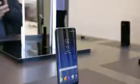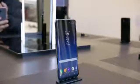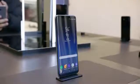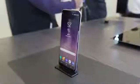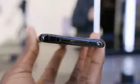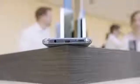Now, it's not a completely new concept. The Galaxy S7 Edge had the display glass melting over the edges already last year, but for some reason, that phone's edges always felt kind of sharp to me, never really got quite comfortable with it, but the S8's edges here feel much softer. They're much more seamless feeling than before, which no doubt took a lot of careful engineering.